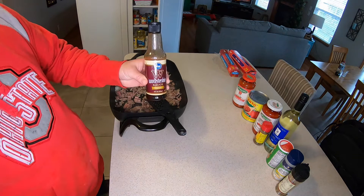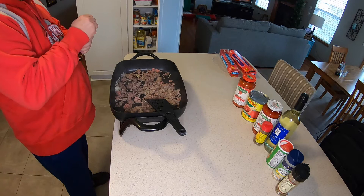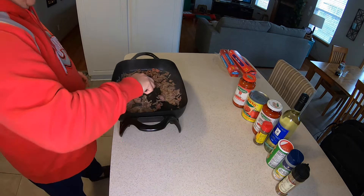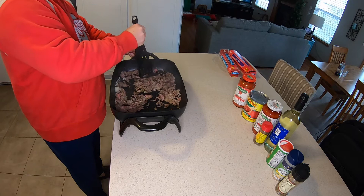Walking back over here with one of the secret ingredients — the Worcestershire sauce. I like to put this in when I'm browning the meat. I do this a lot when I'm browning any kind of ground meat, actually — no matter what, whether I'm making tacos or Italian. It just gives a little bit of extra zing. So I throw that in there, continue to brown it. And then the next secret ingredient — I'll fast forward to that one here in a sec.